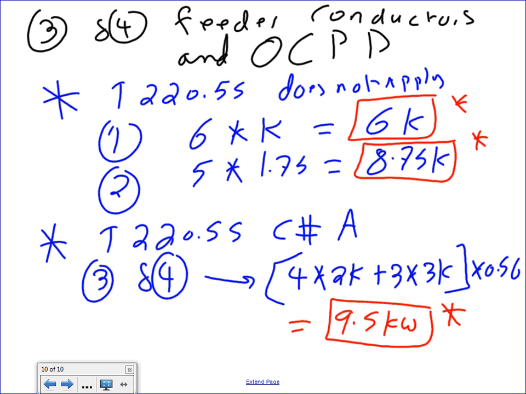Any question, guys, about column A, everything under column A, which is 3 and 4, all the 3s and all the 4 type of equipments? Add them up. This is what I did. I added all the 3s up, all the 4s up, added the 3s and the 4s, and multiplied them by the demand factor for 7 of them. Why 7? Because I have 4 3s and 3 4s. Can't be more confusing than that. 4 3s and 3 4s. Any question? Anything I highlight in red and put a star next to it will be carried all the way downstream. Let's go to the B's. After the B's are the C's, and then we're done.